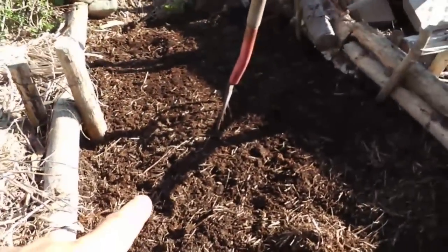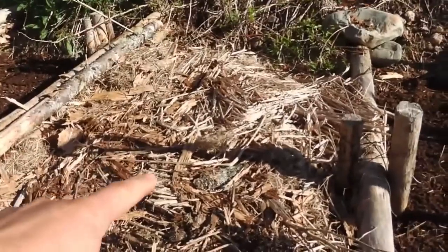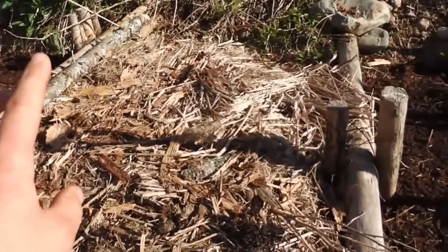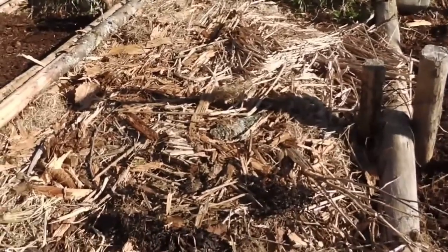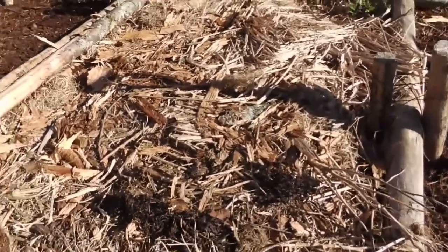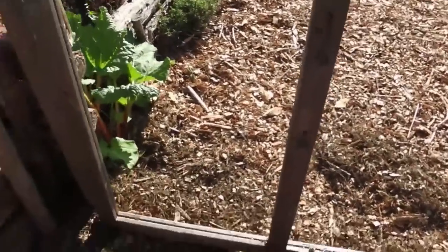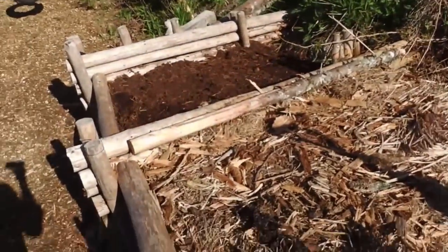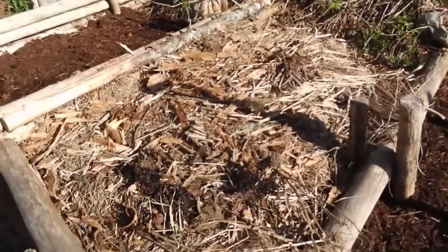We did two of those composting bin overhauls. This other one still has to be dug up — I've got a cooler full of potatoes that really need to go in the ground soon, so I held off on that one. We ran out of time anyway. We worked from eight o'clock to four o'clock. In that time we spread maybe four cubic yards of mulch all throughout the garden, did these two beds, did a bunch of weeding around the property, and did a bit of work out back.